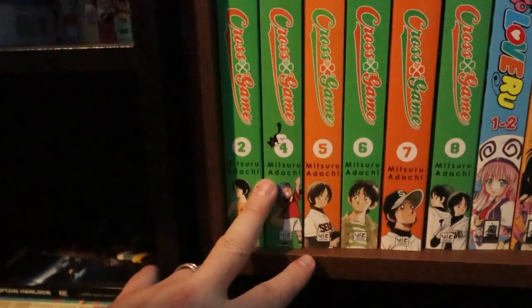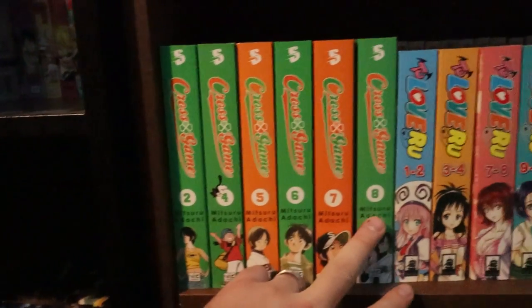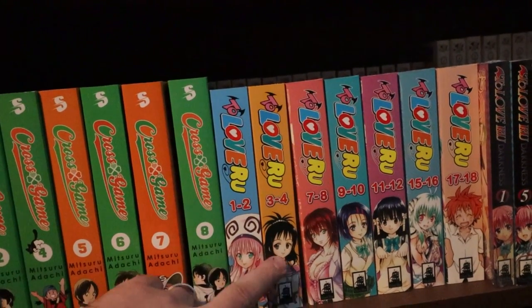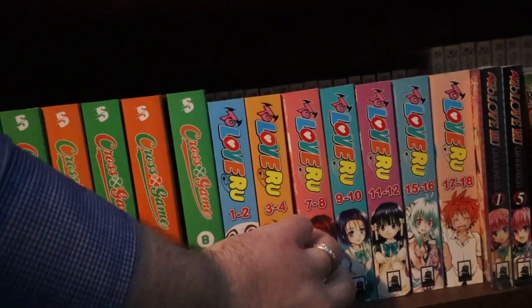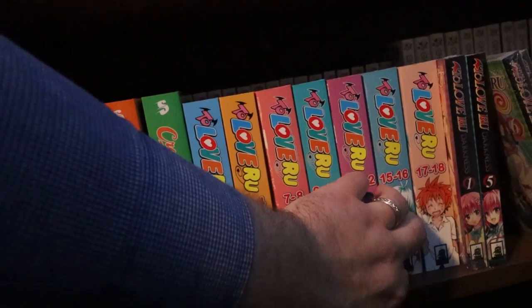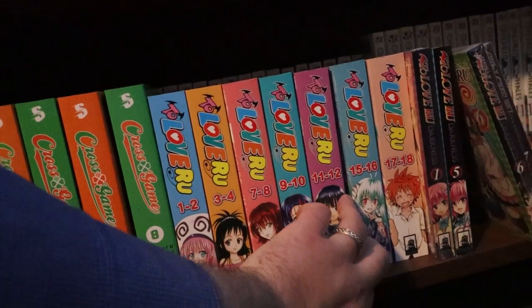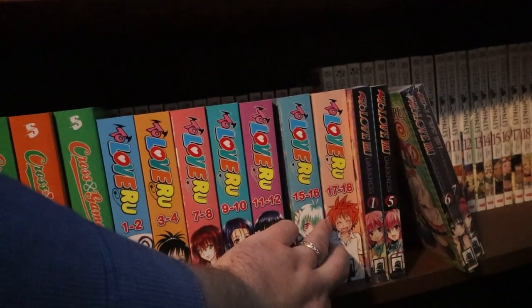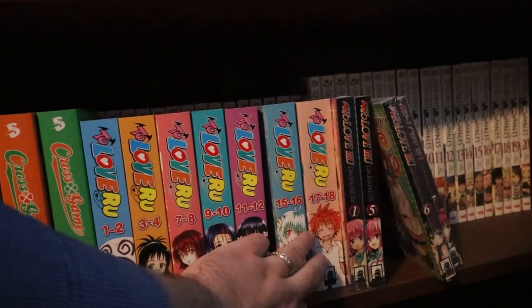Speaking of waiting years, been waiting for years on Cross Game Volume 3 as well. We've got 2 through 8 here. To Love Ru, just missing a few. 1 through 2, missing 5 and 6. 7 all the way down to 12. Then missing 13, 14. Then 15 to 18 to complete it off there. So just missing two Omnis, I believe, there.